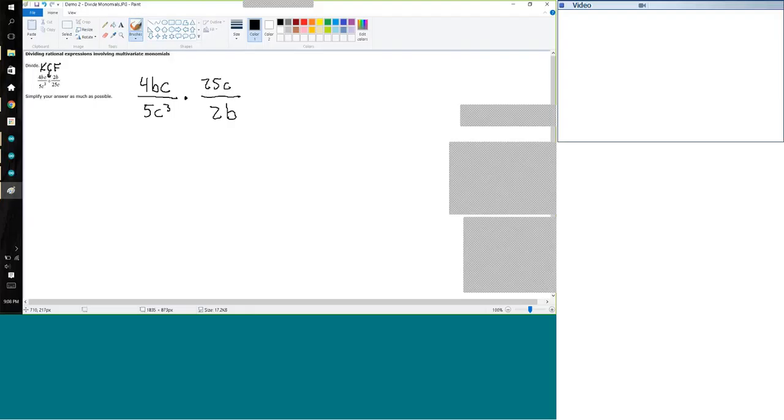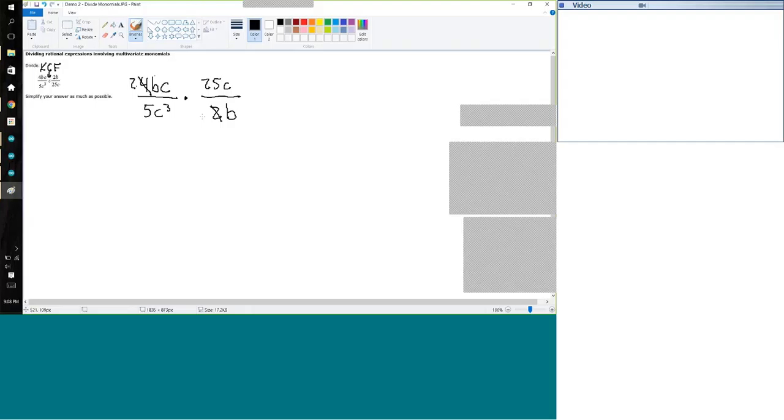Now looking at this, there's some stuff that cancels out between the numerator and the denominators, and it doesn't matter if it's right over each other or across from each other, diagonally. For example, we've got a 4 in the top of this left side fraction and a 2 in the denominator of the right side fraction. And since 2 divides into 4, we're going to simplify that down. 4 divided by 2 leaves us with 2. 2 divided by 2 leaves us with 1, which we're just going to go ahead and leave out because we've got other stuff going on in the denominator, and 1 times anything is whatever you multiply it by.